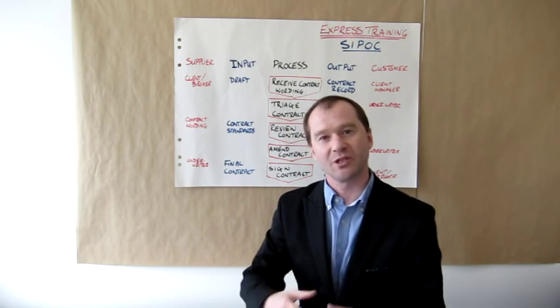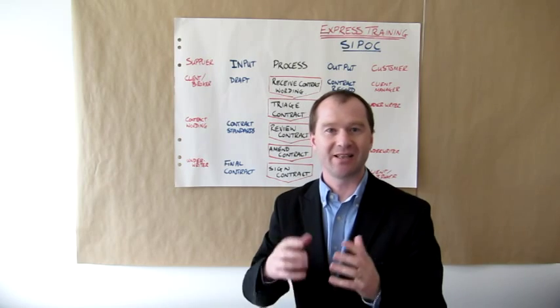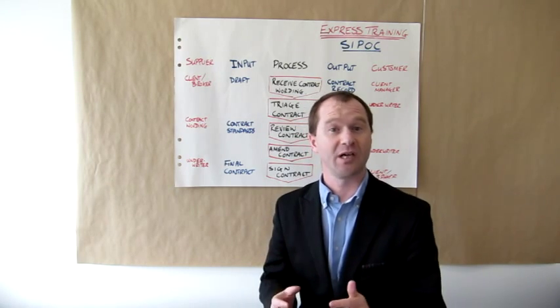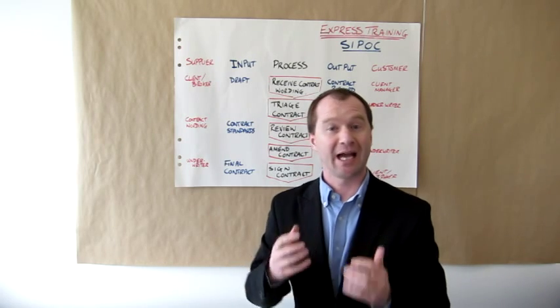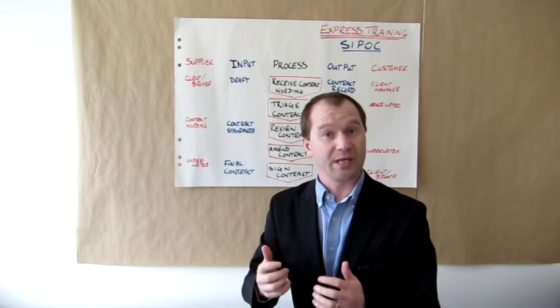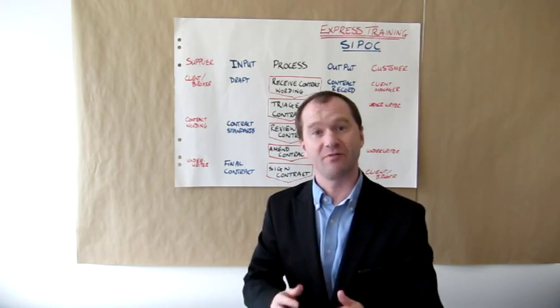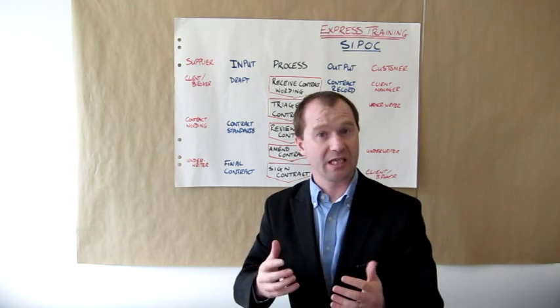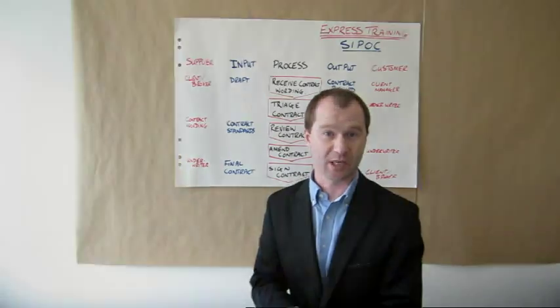The purpose of a SIPOC is to cover several key things. 1. Identify the scope of the process. 2. Identify the critical outputs and who those customers go to. 3. Identify the inputs and who we receive those inputs from, i.e. the suppliers. That is the overall purpose for a SIPOC.